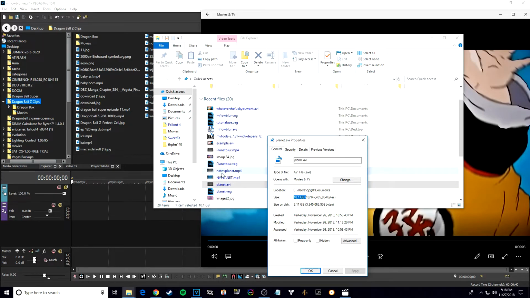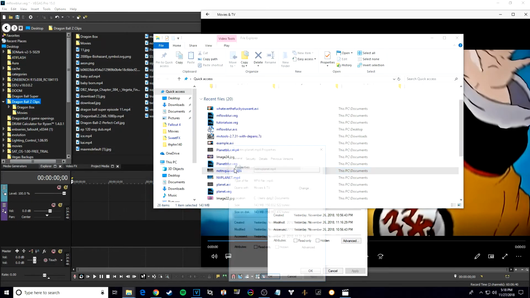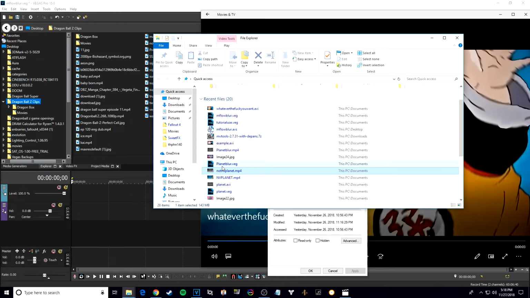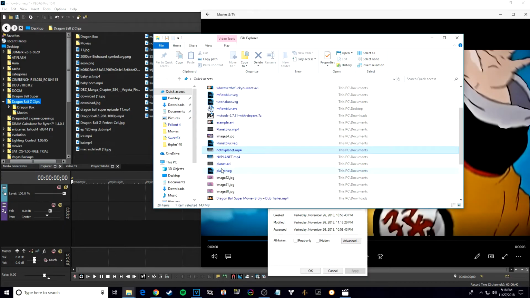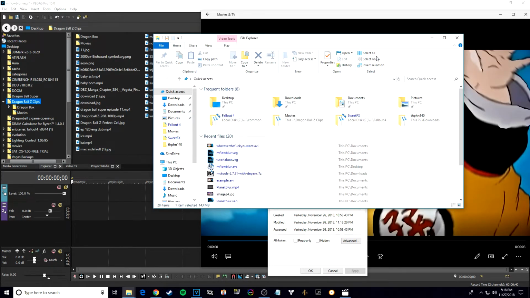For an example, the input I used, I believe, well, which one was it? I believe I used Not Envy Planet. So I input a 143 megabyte file. And I get out. Oh wait, no, I don't remember. I might have already deleted it. The point is, the files get massive.